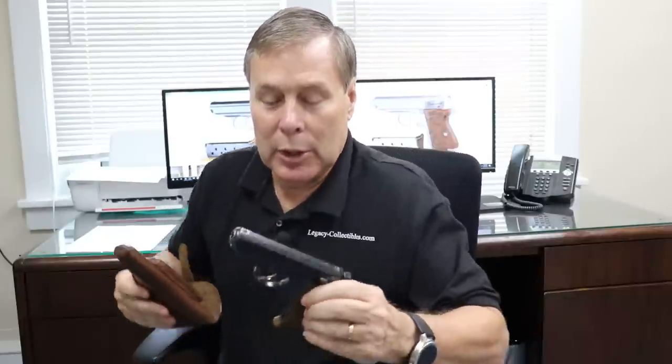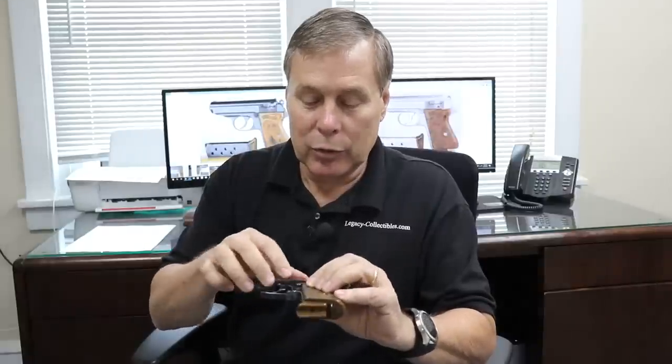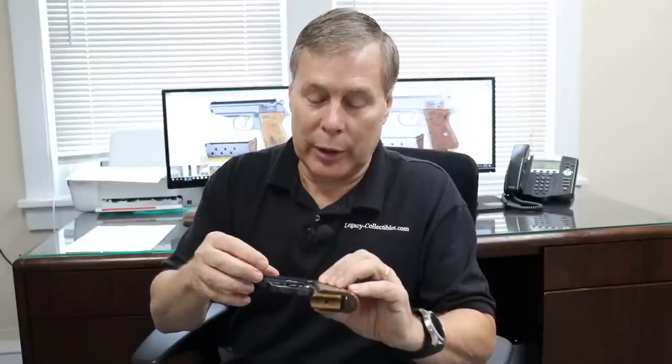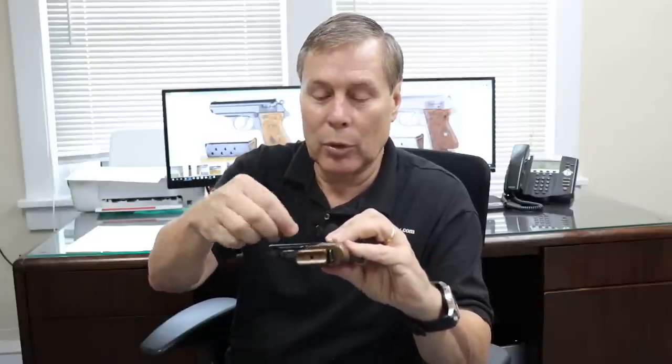Because these come in a solid block, here's important information for collectors. You'll notice the DRP marking is blued over, which means these were marked in the factory before bluing. If the marking is engraved on top of the blue, that means somebody is trying to fake it — any engraver could make that marking easily. It should be stamped, not engraved, and under the finish, not over it. Also, many collectors put white wax pencil in the marking to accentuate it. When that white stuff is in there you can't see whether it's blued over, so I'll often use a toothbrush with a little oil to remove it and verify the marking is genuine.